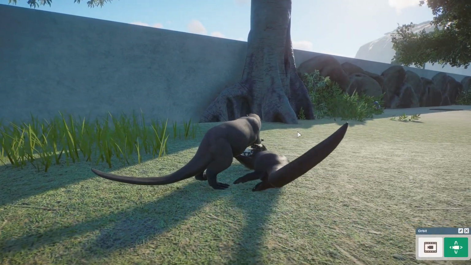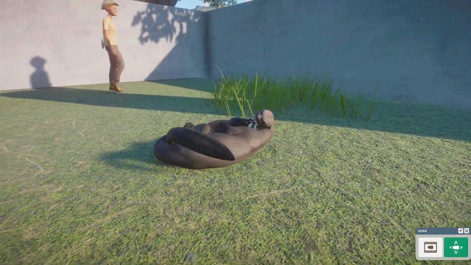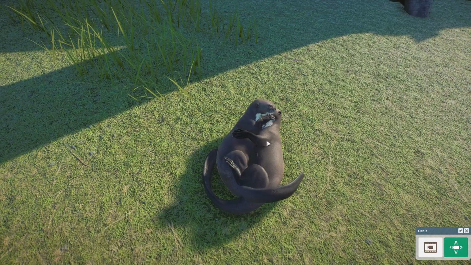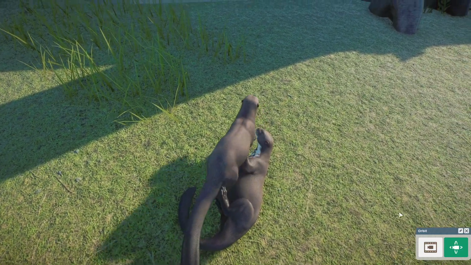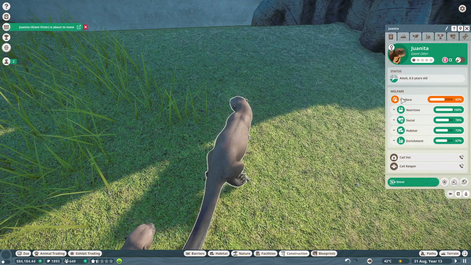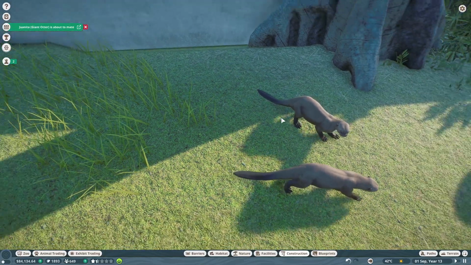Our giant otters are going to have babies. Oh, how cute is that? They kind of glitch into each other, but look at them snuggle. Oh, did it work? About to mate. Oh, it didn't work. Okay.